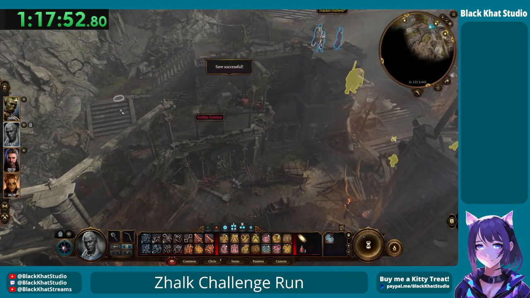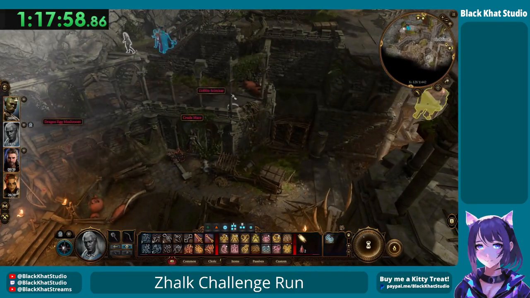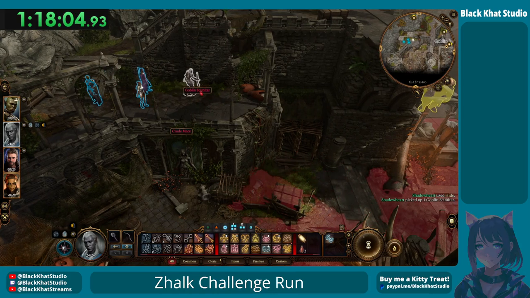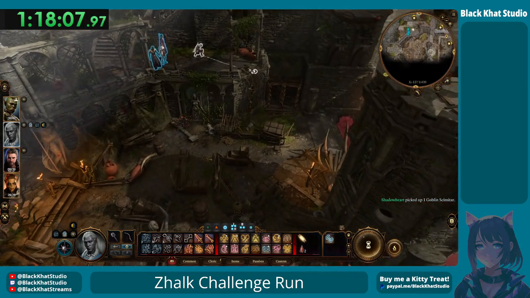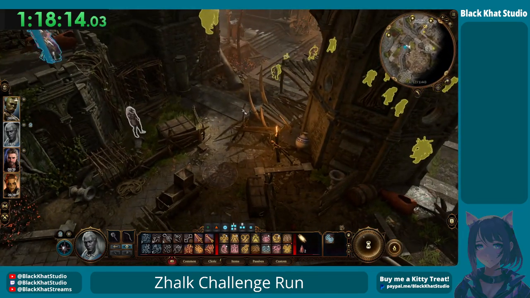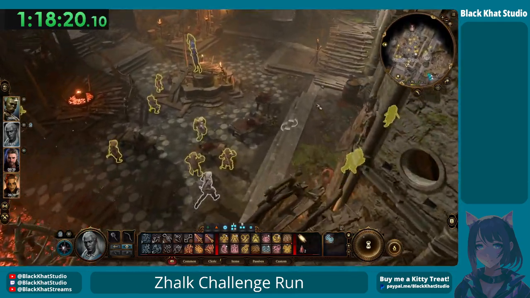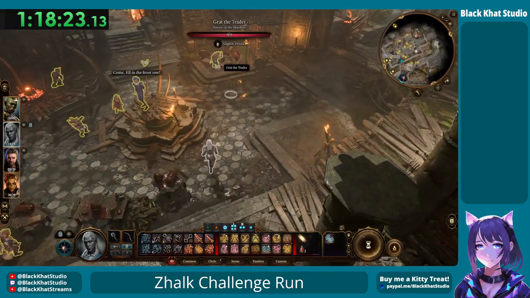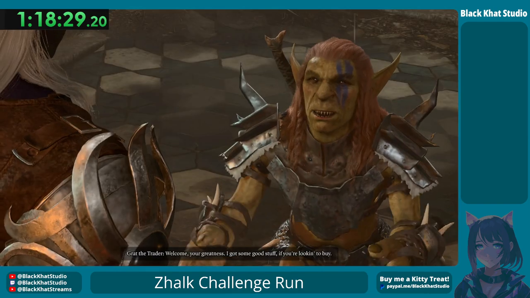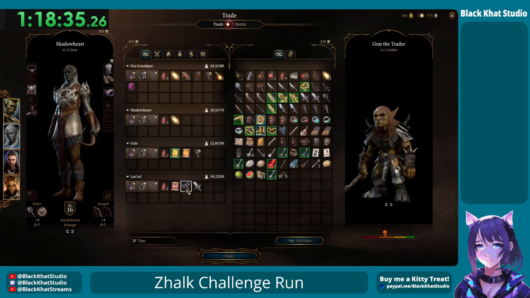Okay, everyone downstairs. Let's head down. Okay, I'll save. That's fun. I like stealing things. Go talk to the merchant over here. Okay, sell some stuff off.